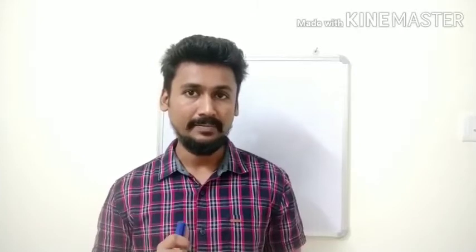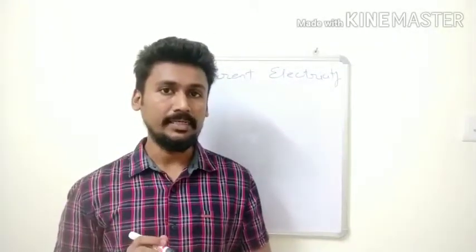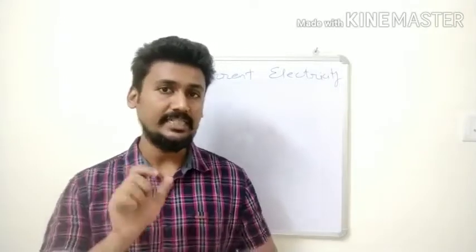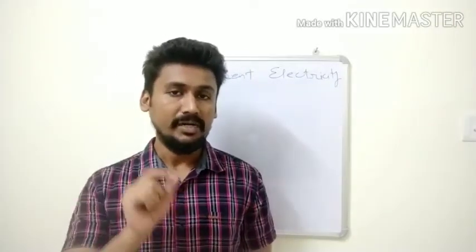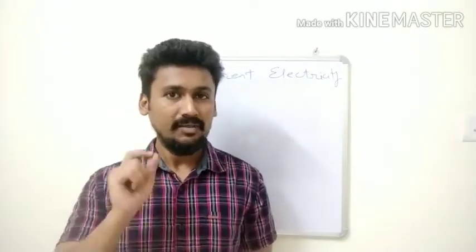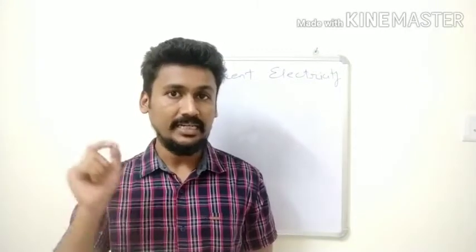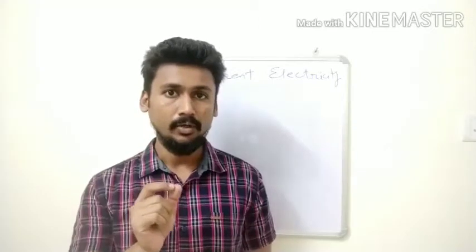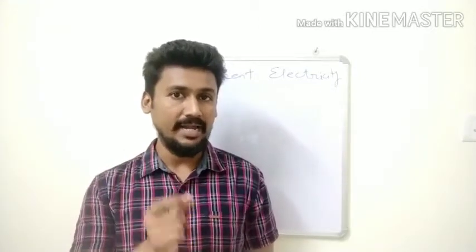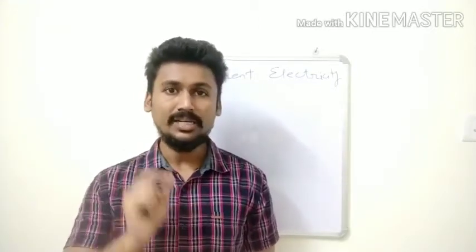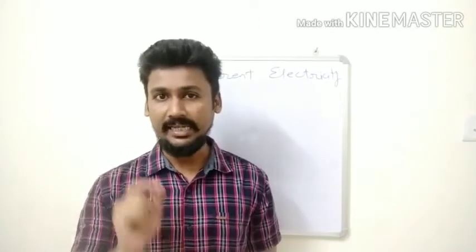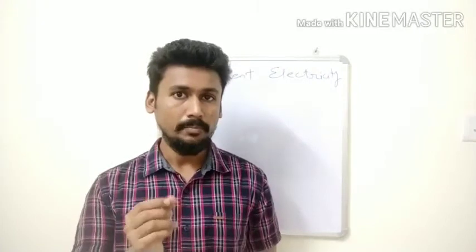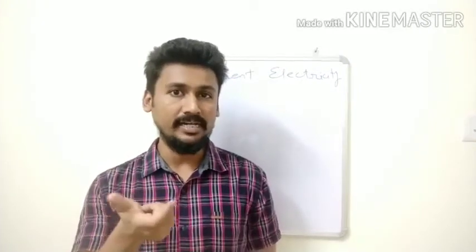So let's begin. The first two chapters we basically focused on electrostatics, that is when charges are at rest. But when we talk about current electricity, we know current electricity is when charges are in motion. That is why we give the name of current. So that is basically the idea behind current electricity. Now some of the topics that you have already seen in 10th, I am not going to repeat the entire thing. So let us talk about the basics of current electricity.